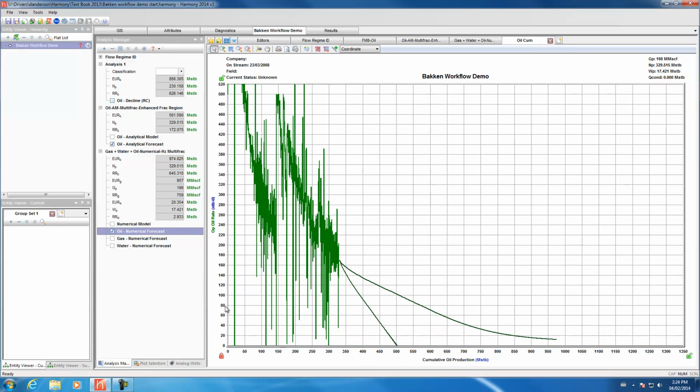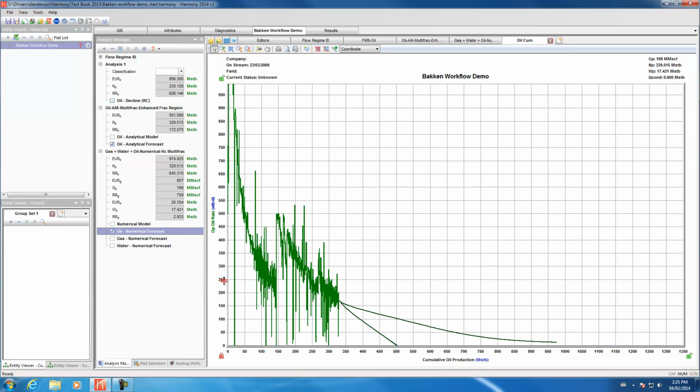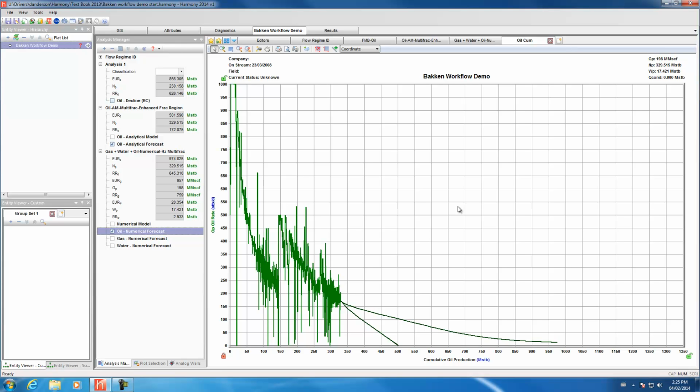And what I'd like to do is come up with a way of making the analytical model look consistent with the numerical model. What can we do to the analytical model to make its long-term production forecast consistent with the numerical model? There's an advantage to doing that because the numerical model is much slower to run. It's not as practical to do probabilistic interpretation on. The analytical model gives us immediate feedback, gives us the answer right away. We can do automatic parameter estimation on it and get immediate feedback. So what we're going to do is try and get the analytical model to match the numerical model.